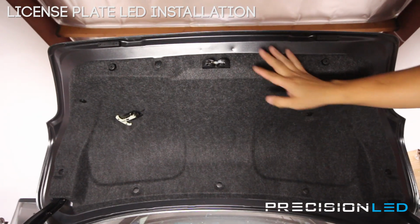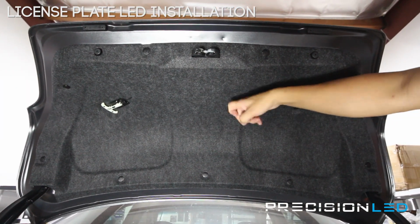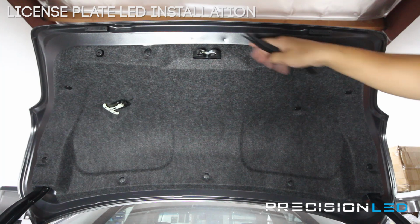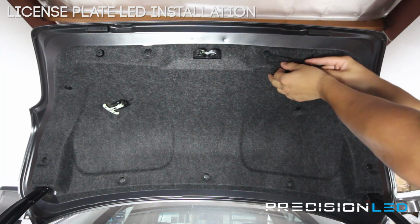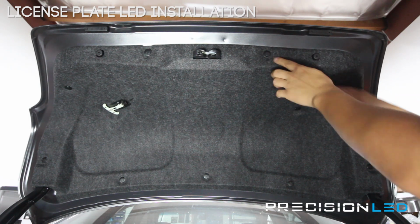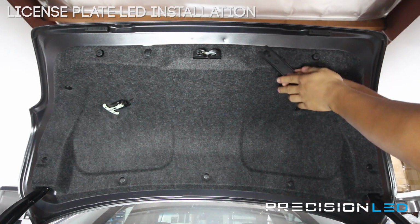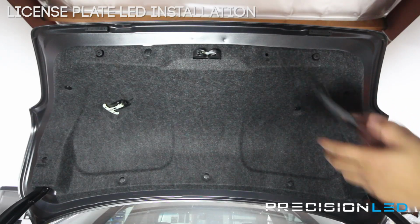In order to do that, we need to remove and get access to the light housings that are behind the trunk liner. For that to happen, we're going to be using our crowbar shaped tool and removing about half of these clips. These clips come off, you can wedge in between here, pretty much the center portion of the clip. You separate it from the outer ring, and once you have that separation, this tool allows you to come in from the middle and pull it out, like that.